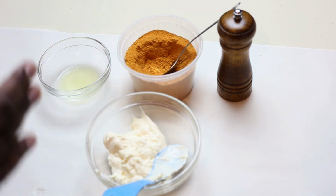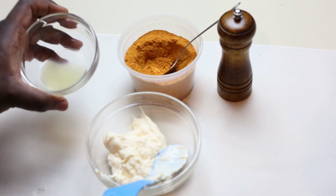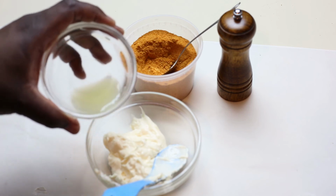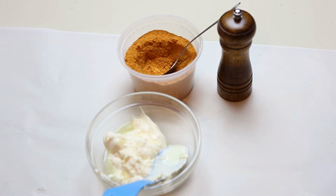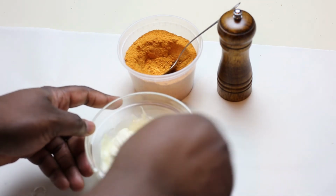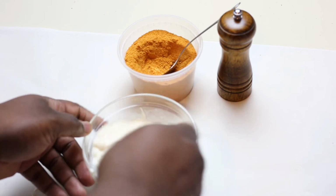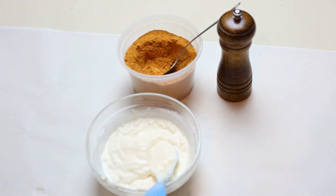So let's get started. So in a bowl, I have a half a cup of mayo. To that, I'm gonna add what looks to be about a tablespoon-ish of lime juice. This is gonna loosen up the mayo a lot. I say about a tablespoon, but I had a lime. I just squeezed the lime juice out of the lime. We're gonna mix that up. You see, it loosens it up really easily. So we're gonna stir this, but like I said, it's super loose now.